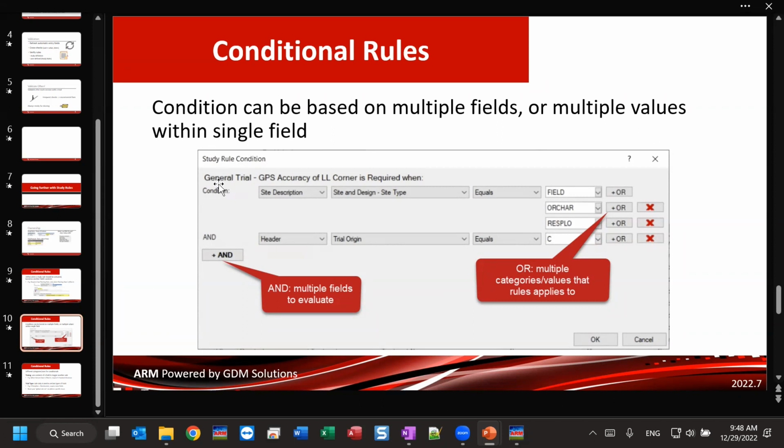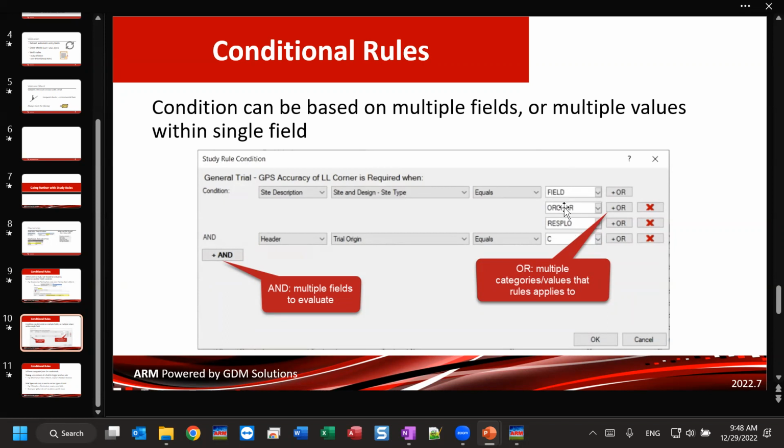So in this example, I'm going to require that the GPS accuracy field in my general trial is filled in when the site type field in site and design equals a field, or an orchard, or I think that's a research plot.